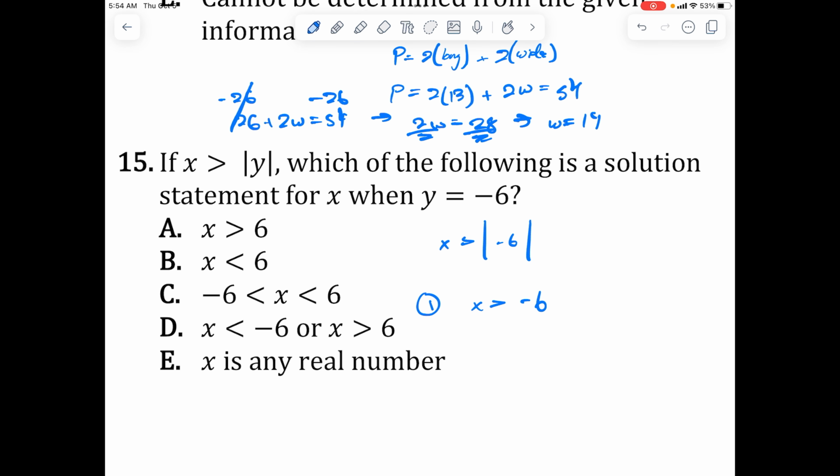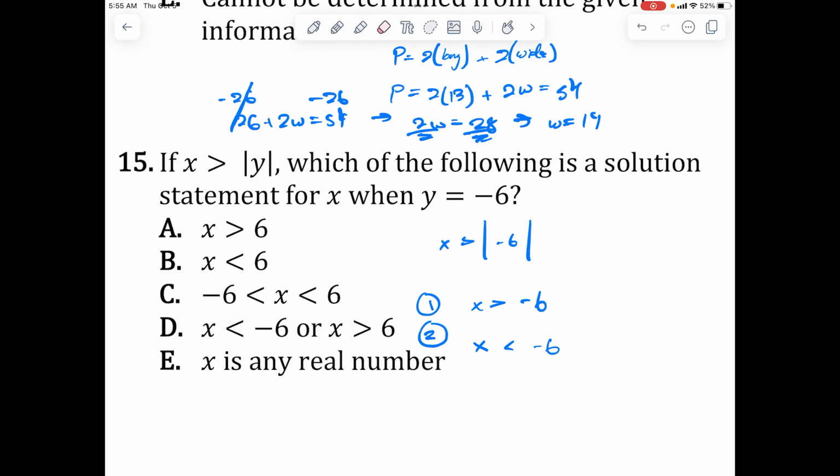Let me just explain through the solution here. So x is greater than negative 6. Any number that's bigger than negative 6 will work, right? Let me just make sure I got this correct. So if you take away the absolute value bracket and you also do the negative, so you do x is greater than negative 6. Oh, and then we also have to flip the.